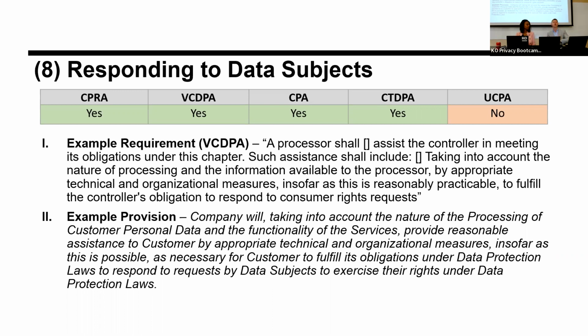It could be you have to do certain things to assist the controller. You have to do various measures. You have to respond in a certain amount of time. But there will be an obligation that the processor notifies the controller, so upstream. And I mention that because if you were to respond directly as the processor directly to that subject, you may be in breach of your contract.